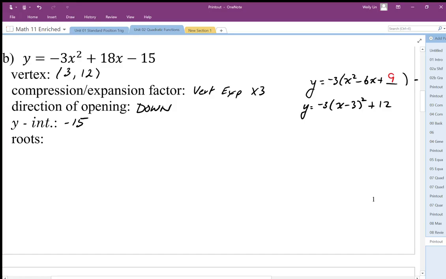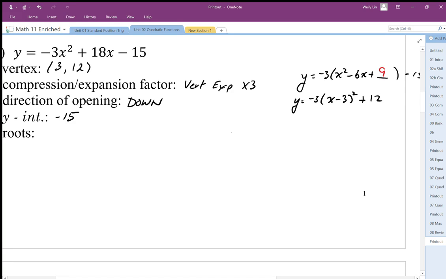Okay, now for the roots, we need to be able to write this in factored form. So we're going to factor the negative 3 out of the first 3 terms. So in this case here, we factored the negative 3 out of the first 2 terms. Here we're just factoring. Okay, so we're going to use all 3 terms. So we're going to factor this to x squared minus 6x plus 5. Okay, so we're looking for 2 numbers that multiply to 5 and add to 6. Okay, so we're looking for x minus 5, x minus 1.